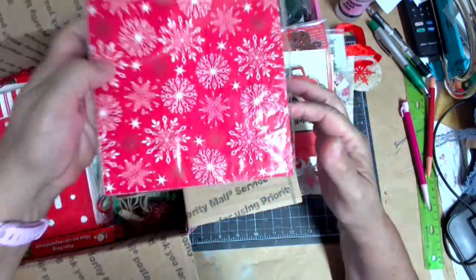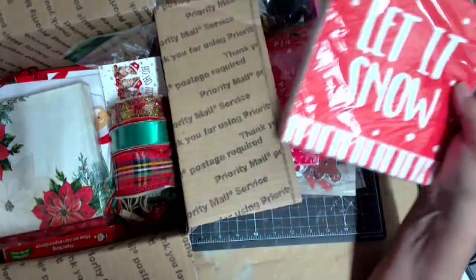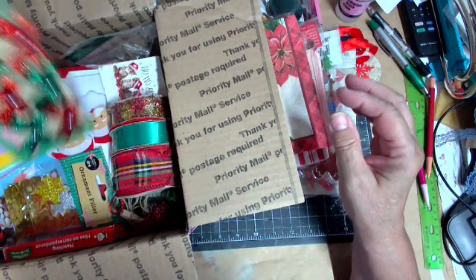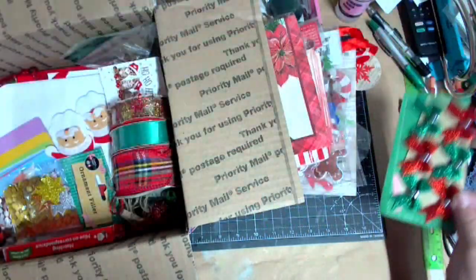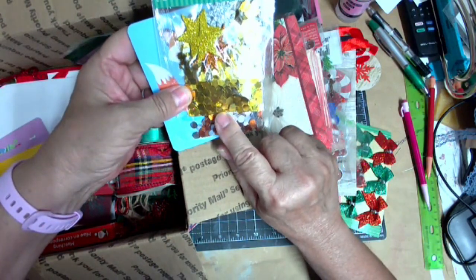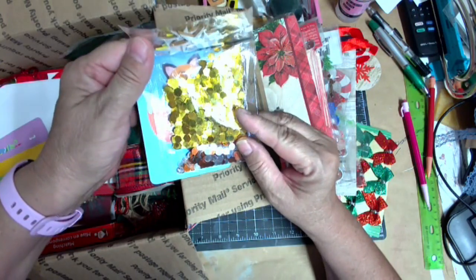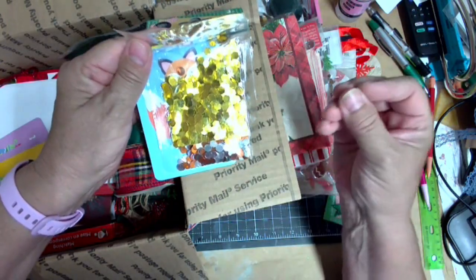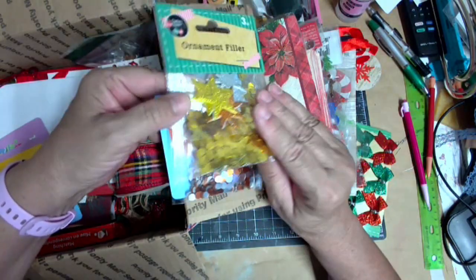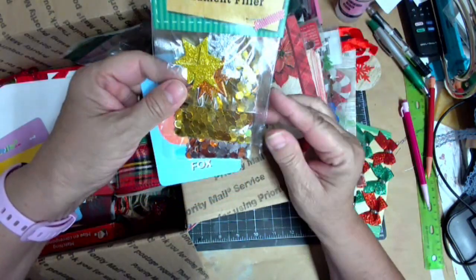So then here's another set of napkins. Let It Snow napkins. Poinsettia napkins. Wow, loaded with napkins now. And then more of the bows. And then, what is the word for these? I know what those are, foams. Shaker. They're sequins, but it's ornament filler. They don't have the little holes in it. Look at those beautiful colors for fall and or Christmas.